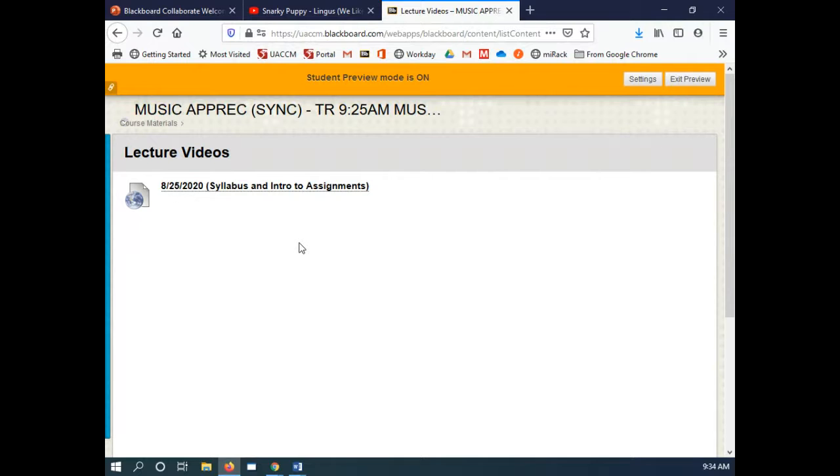So when you see the links in here, it'll have the date, so you can go back and find whatever day you missed, and then I'll also try to include the topic in the title there so that if you need a refresher on something, you can go back and find the topic for it. Now, these are unedited. It's the full, you know, hour-and-a-half long or hour and 10-minute long lecture that we do in class, so you may have to kind of search around for it.